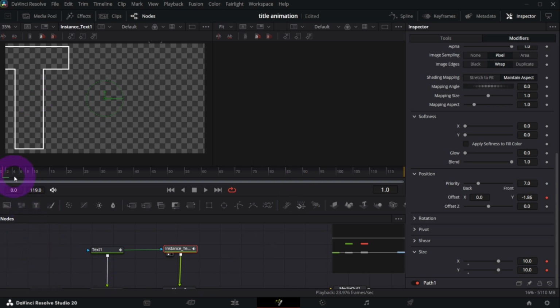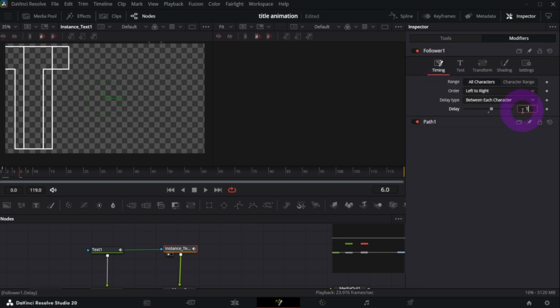And 5 frames later, so you can just put your cursor here and tap +5. That will position you at frame 6. So in here, as you see, another letter is starting to appear. So maybe I will go back to timing section and set it to 10, because right now I want to focus only on the first letter. The rest will behave the same once we change the delay.